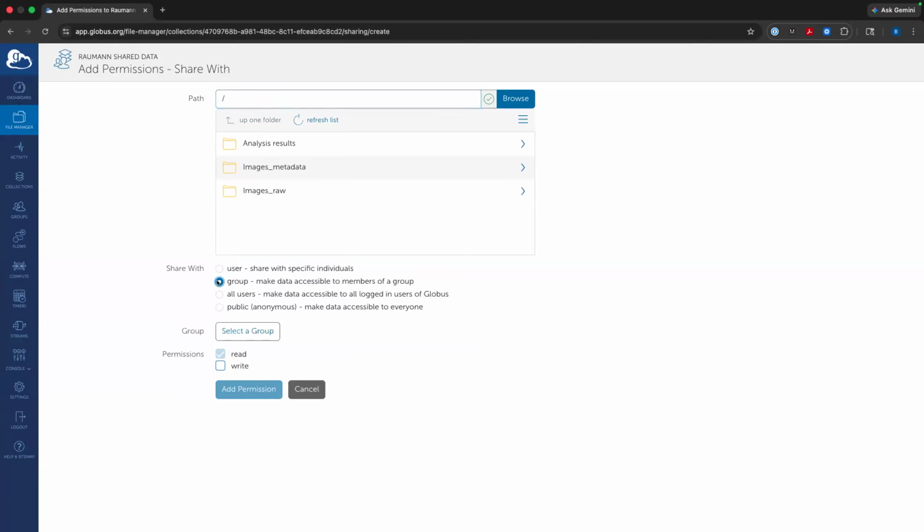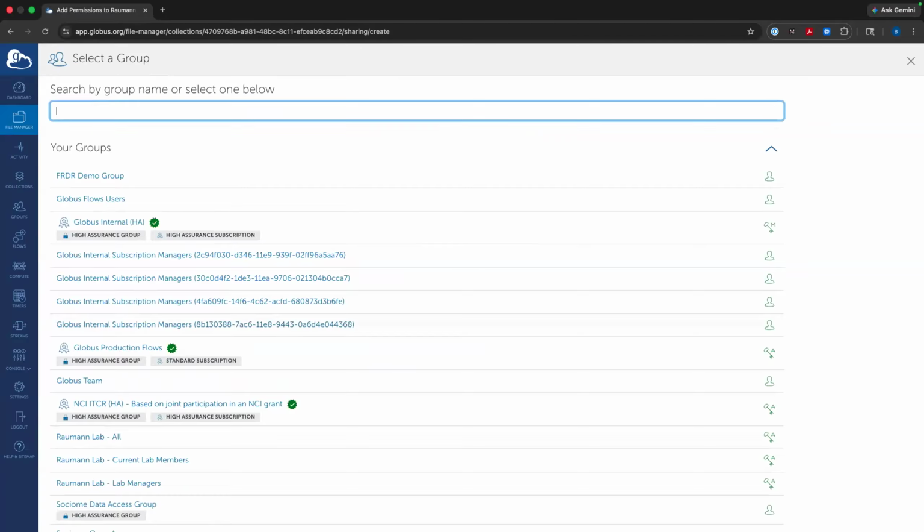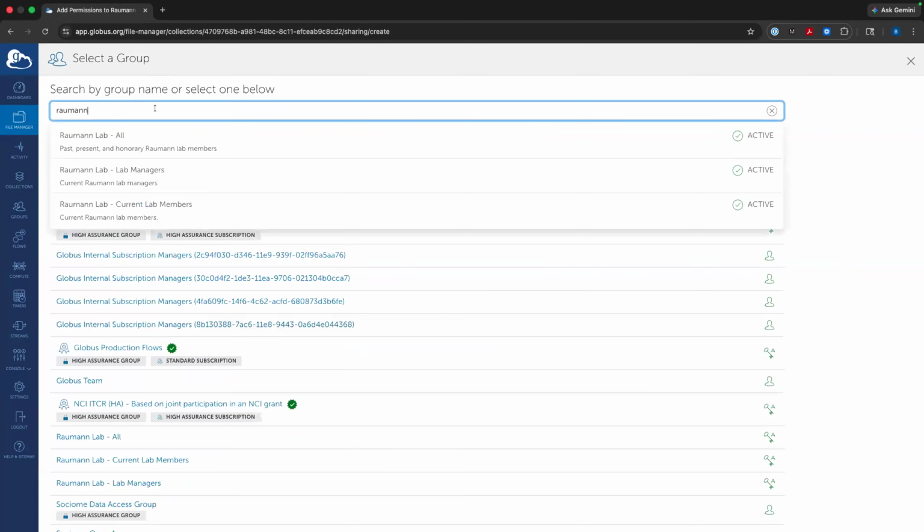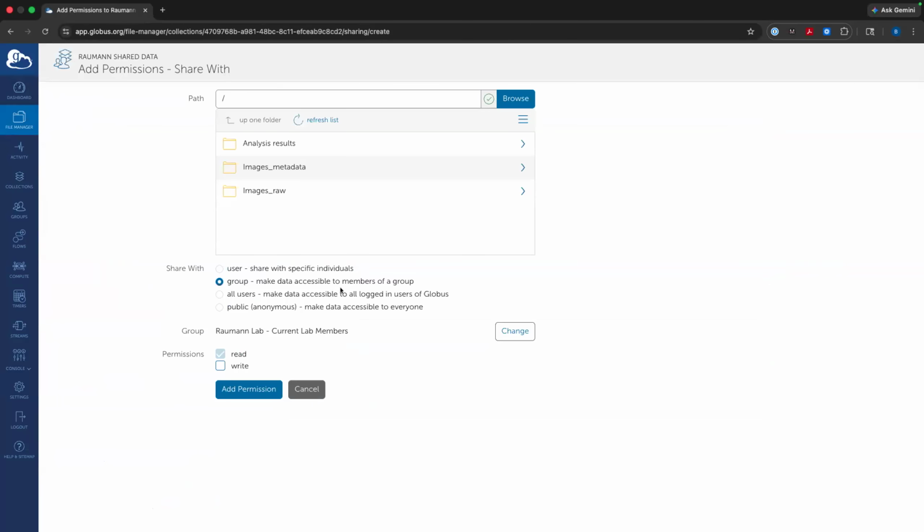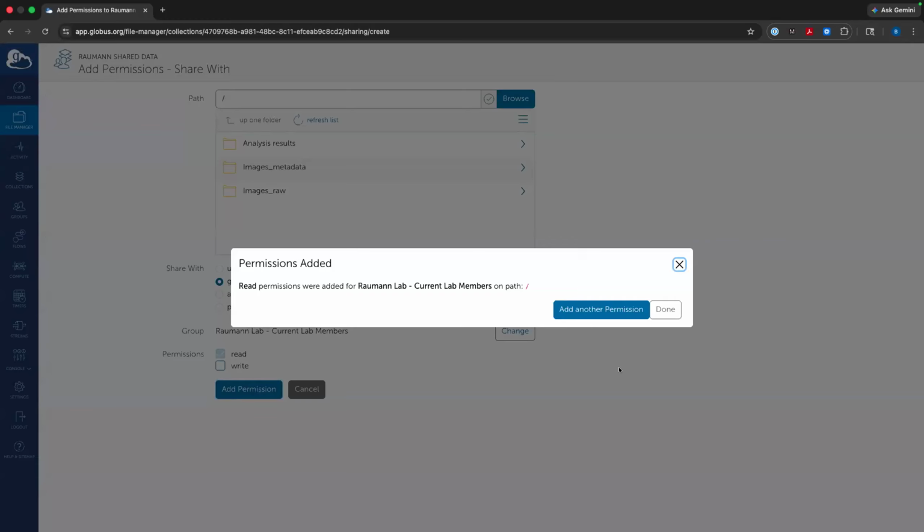And as I said, let's share it with a group of people. And so then I select a group here. I'm going to search for my group, which is my Raman Lab current members. So this is just a group of everybody who's currently in my lab. So I don't need to go and enumerate each person in order to share with my lab members. I can just share it with the entire group and I add the permission and I'm done.